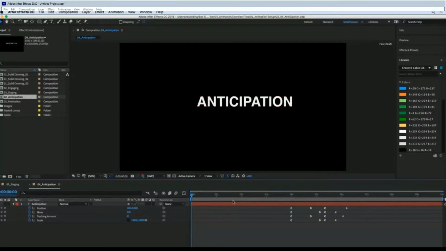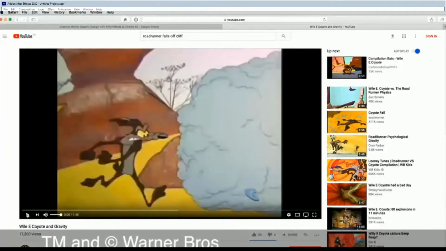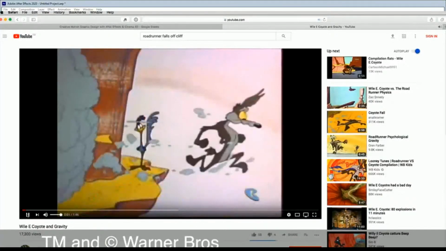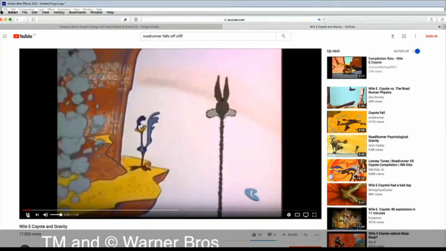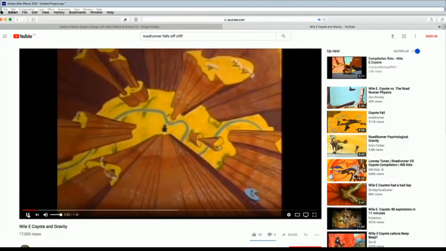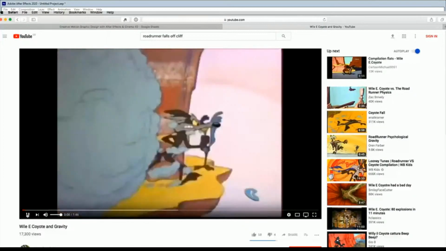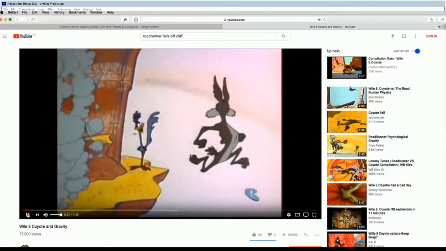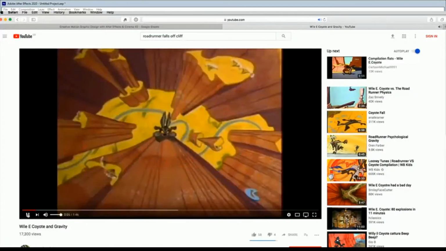So what we're going to do is use some anticipation tricks that don't always happen in nature, but are useful in animation. Now, if you think back to the old Roadrunner cartoons where the coyote falls off the cliff, he kind of hangs in the air for a second or two before plummeting to the ground. Without that dramatic pause, the viewer would not have time to register the coyote's very fast fall to earth. And these pauses are rare moments of stillness in animation, and they can be used to make an action really stand out.